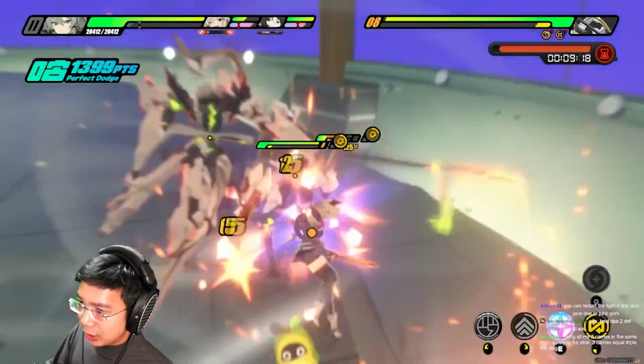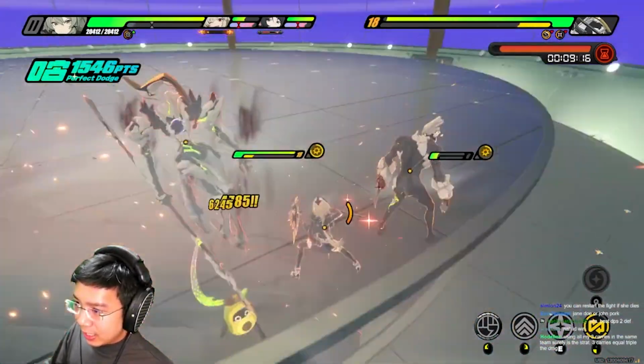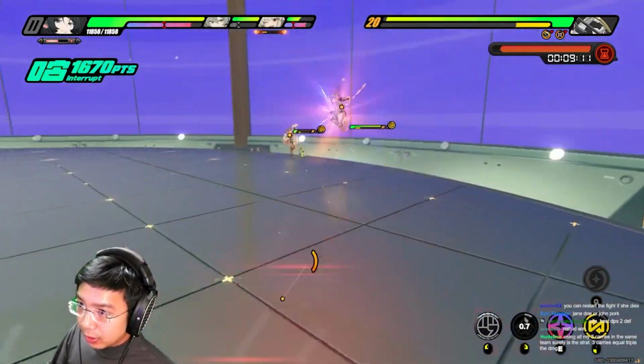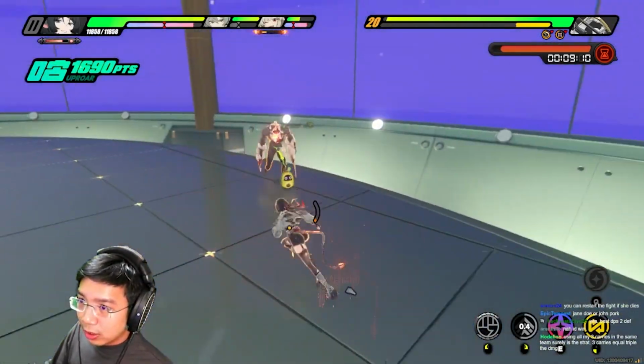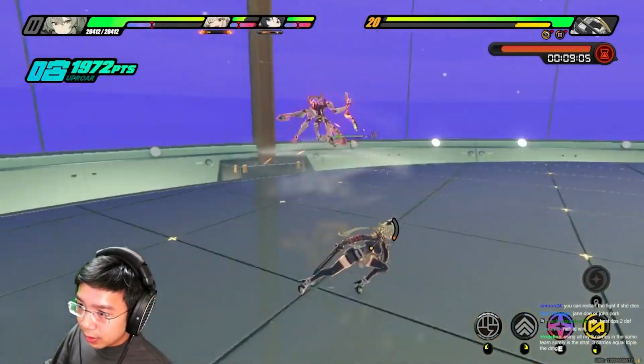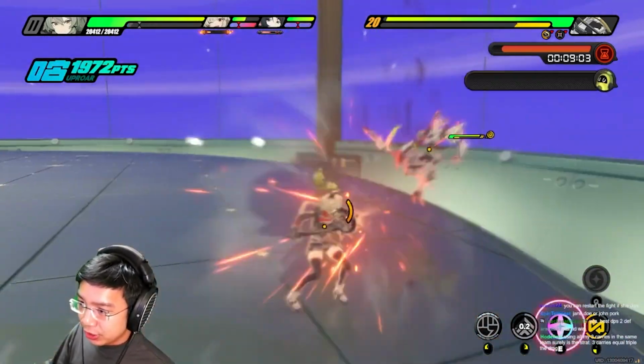See, Bernice took damage already. And I think Bernice is quite weak in this game mode. She stays on field too long. But she's a great burst damage.